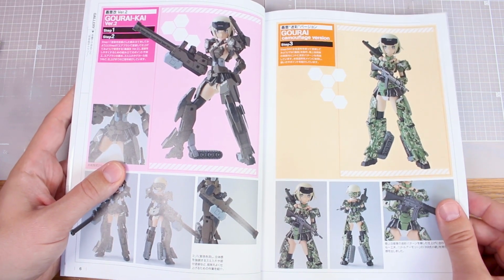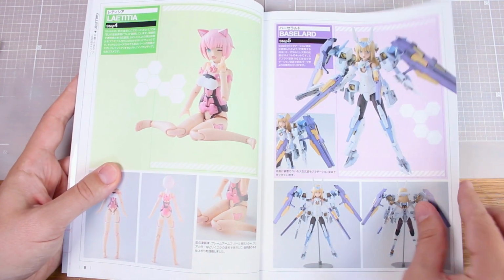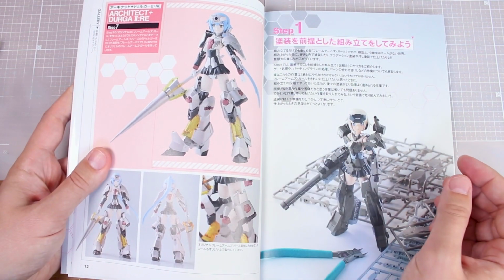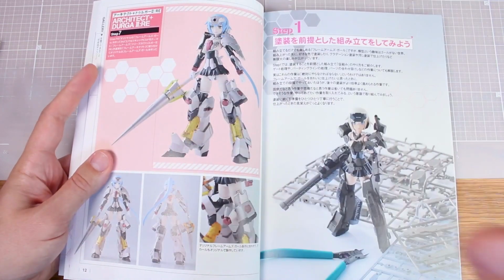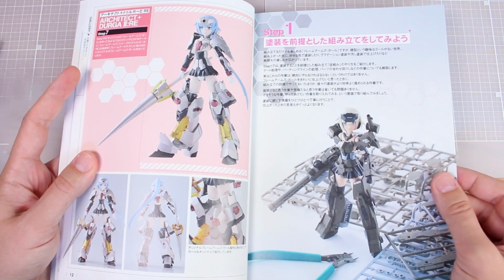So you've got some photographs of the models that are made in here, a big main photograph and a couple of smaller detail photographs. So that's a nice way to start off. You can just get an idea of what's in store. But like I said, there's a lot more in here, even about tools and airbrush maintenance and things like that, which are not necessarily going to be reflected in the builds. But then obviously the techniques for those are going to be in here.